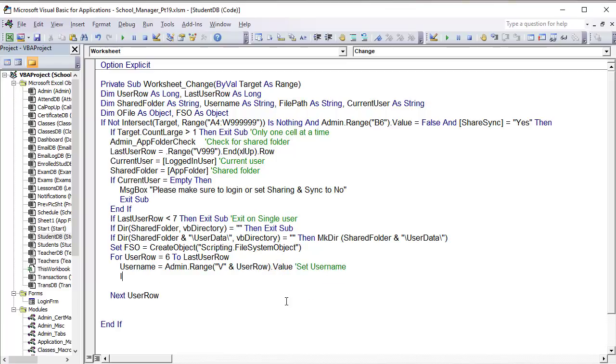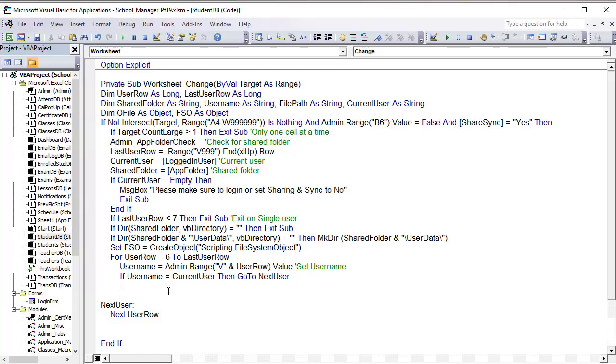Now all I want to do is, if the username is equal to the current user, right? We don't want to do this for the current user. Then let's say go to next user. And then down here, right below here, we're just going to put in next user. Okay, so it's going to skip everything we're going to do if it's the current user. We only want to do this for every other user, not the current user. So what are we going to do?